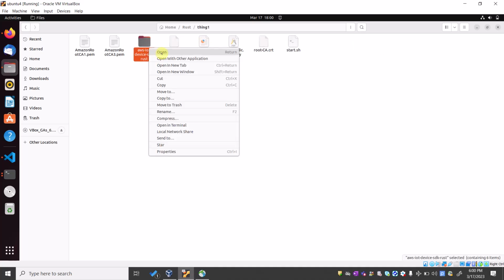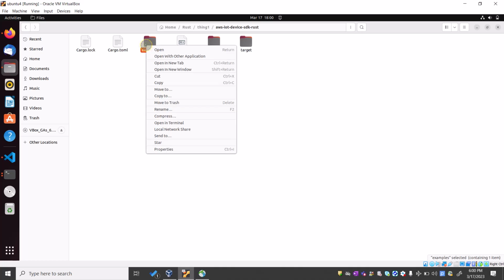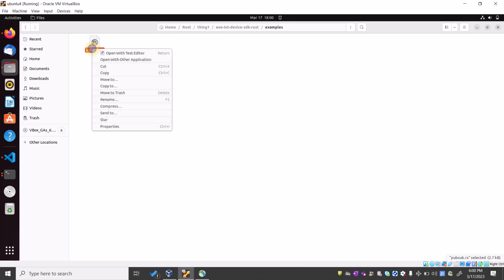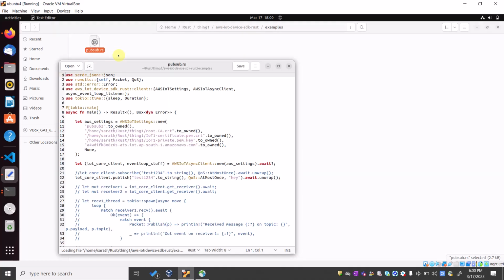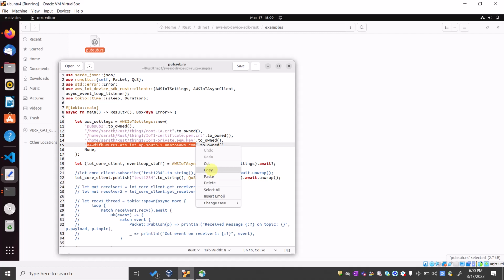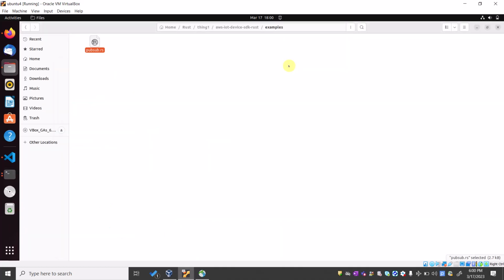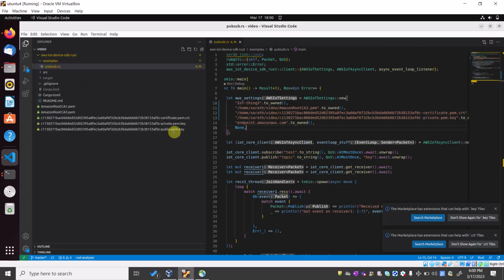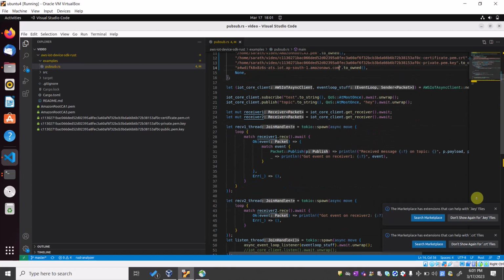I'm going to open this and check the endpoint from it. I'm going to copy this endpoint where my IoT thing is located, so that it can go straight to that point and communicate with the endpoint. So I'm going to paste this one here, and so that is done.